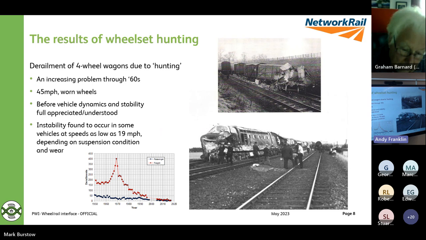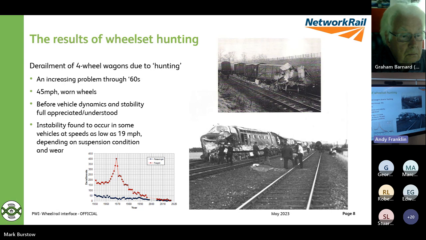And the number of derailments we got grew exponentially through the 1960s. So the red line down here is the number of derailments on running lines of freight trains. And so through the 1960s, we had this sudden increase, as we started to increase continuous welded rail and diesel traction, so we were raising the speed of freight trains, but also the track geometry was getting better. So there were none of those joints which could actually break up some of that hunting motion. The geometry was a lot more consistent, which allowed that instability to start to build until such a point when the wheel set actually managed to climb out and derail.